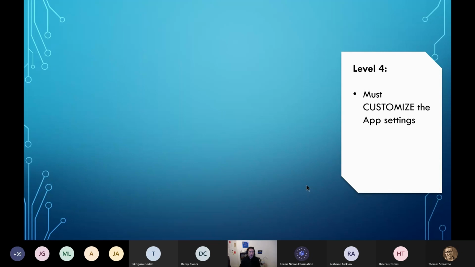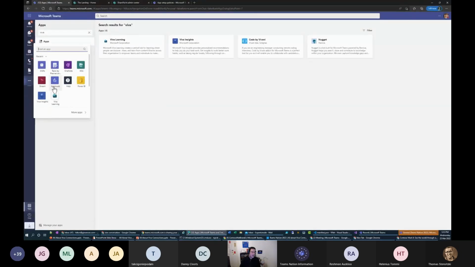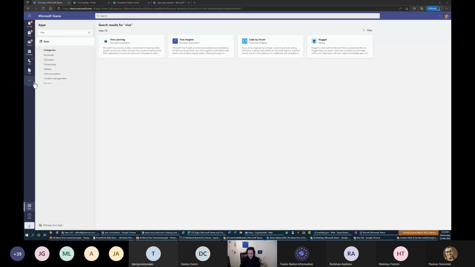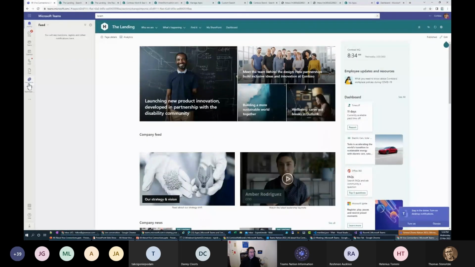Okay, as I mentioned, though, you'll notice in this default tenant, it's literally just called Viva Connections, and it has a default icon. I forget which one we're looking at. We've got so many open now. Let's see if we can find the correct tenant. But it gets this sort of default icon, and it literally has the name Viva Connections.